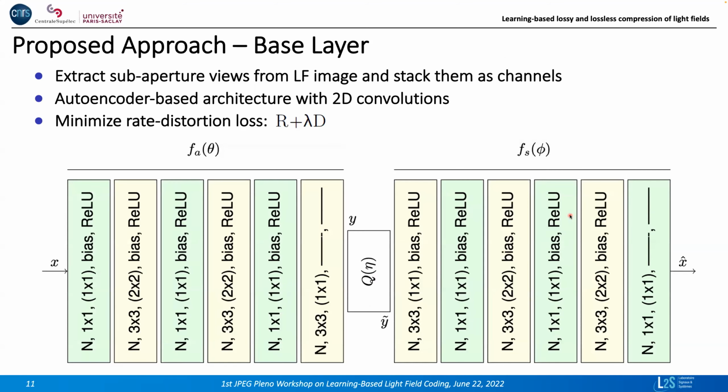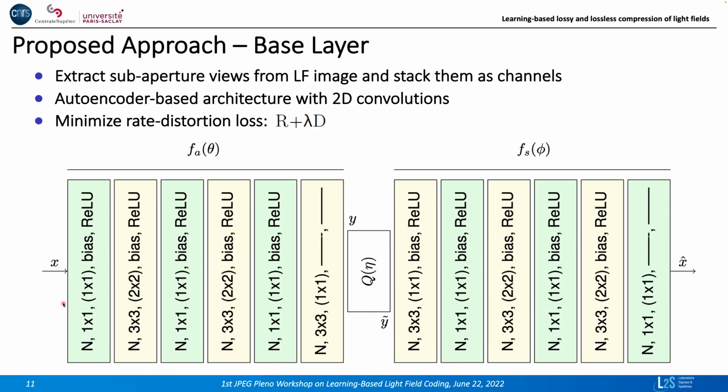So we start by considering this kind of approach, which has been shown to be very successful for 2D images. And so the basic thing we tried was to say, okay, how can we apply this to light fields? So we tried several architectures to code light fields, and the one that actually turned out to be the most effective was the simplest one, where essentially what we did was to stack all the subaperture images. So we consider the light field like a multi-view image, and we stack all the different views as the color channels in an image.